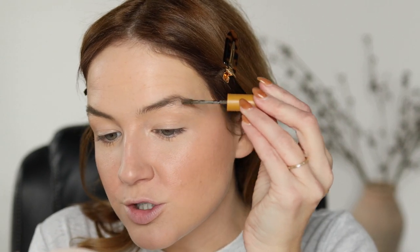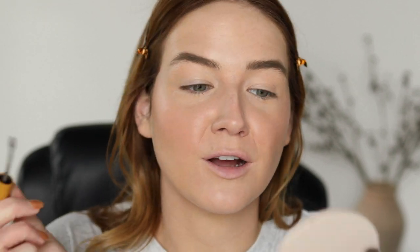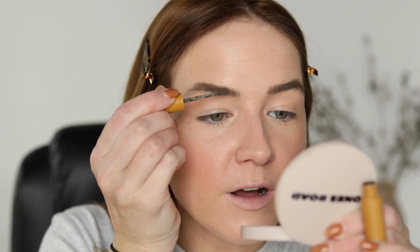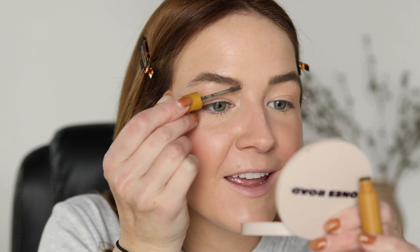I feel like I jumped off the thick brow trend fairly quickly once I discovered Glossier Boy Brow — it changed my life. I realized my brows really don't need that much; I was doing a little too much and it was showing. For the thumbnail photo you can see I'm using a thick heavy dark pomade on my brows. Also, I feel like there's a lot less makeup drama on YouTube now — maybe it's moved to TikTok, or I just don't follow people in that situation anymore.